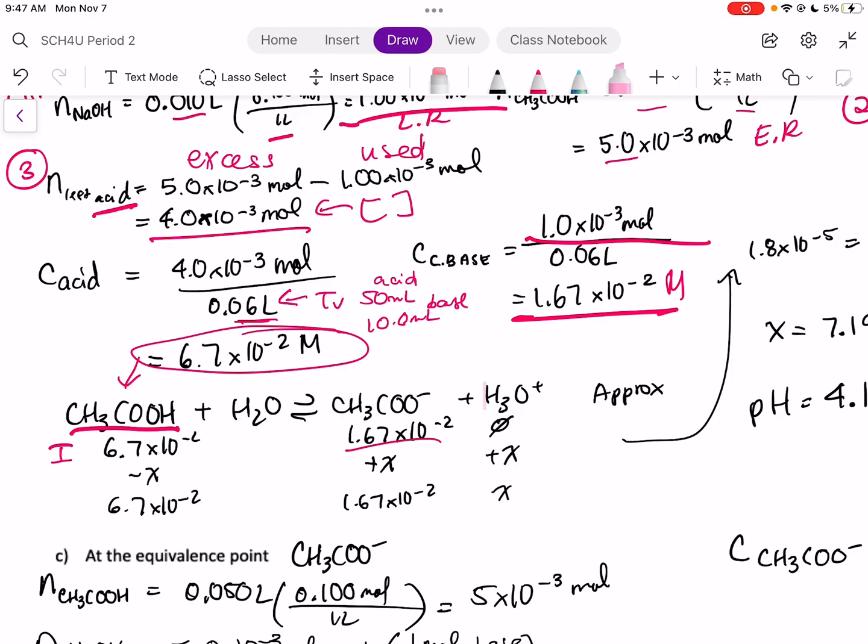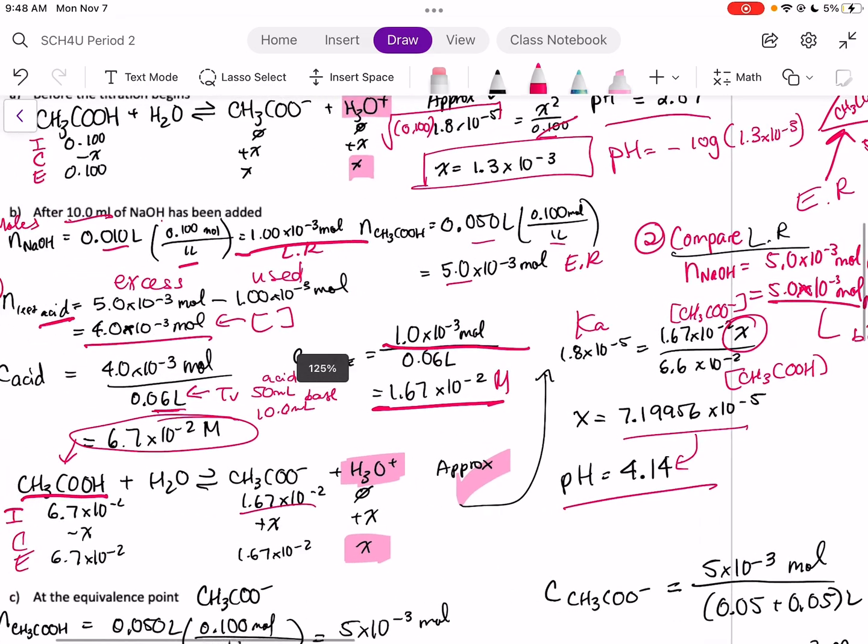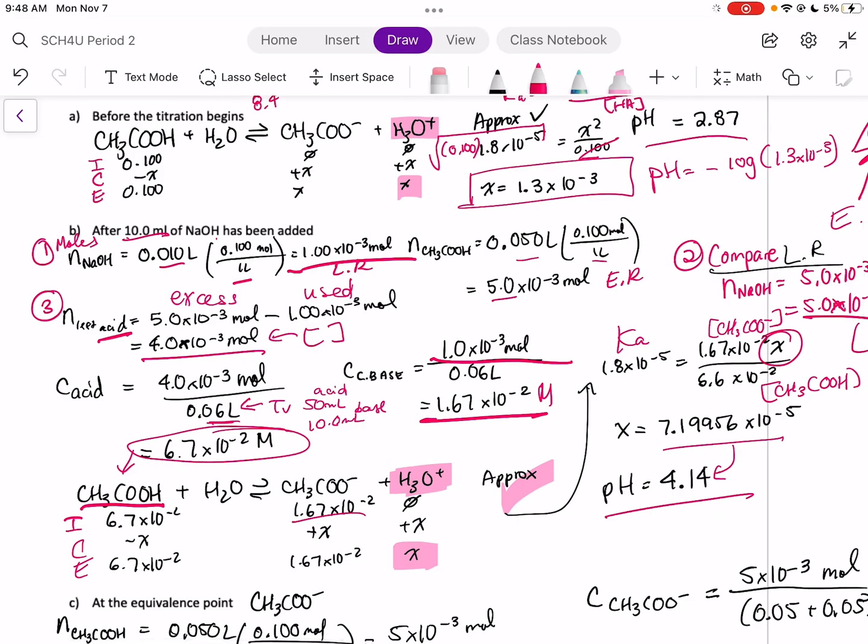Now, again, I'm still focused on my hydronium ion concentration because that'll help me find my pH. I have to check my approximation method for both, and it works out in this case. I'm going to solve for X by taking my Ka. I put in this is my acetate ion, and this is my acetic acid concentration. I got this as my X value and this as my pH. Please review that, pause, ask me questions tomorrow, work through it today.